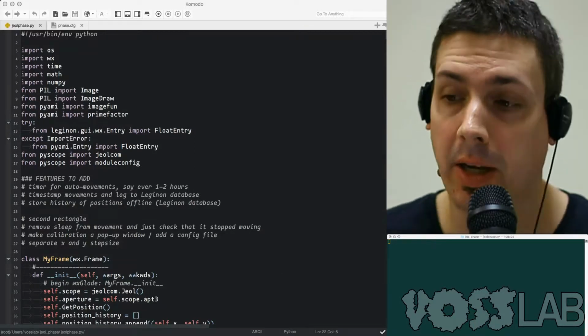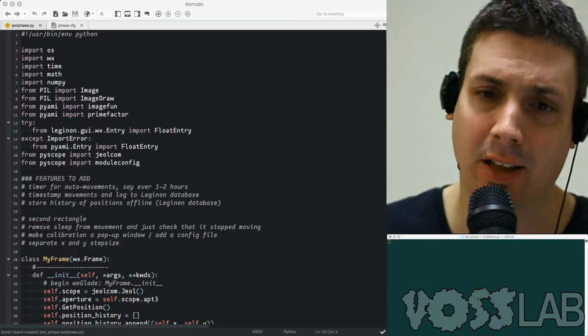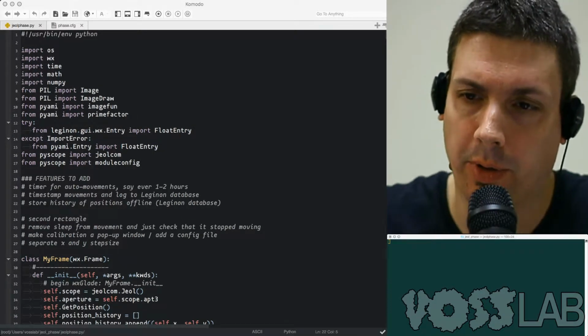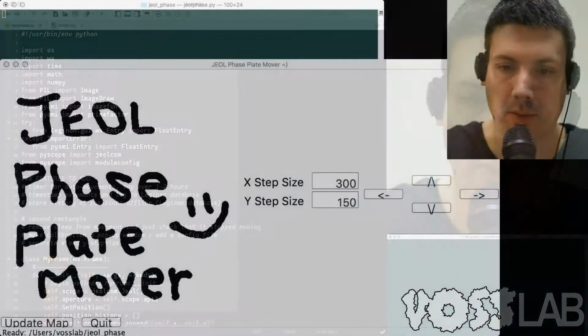We got it on the actual microscope and it worked pretty well, but we needed to add some features. It was actually a lot more simpler than I expected, so I was able to clean up the code and go from there. So, let's first start by going through the interface of it.